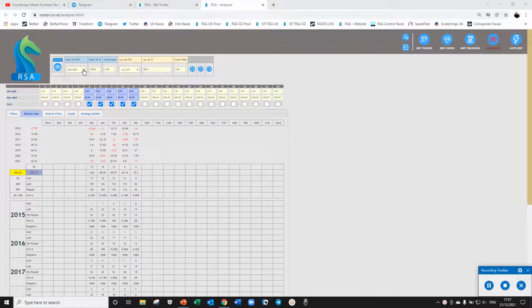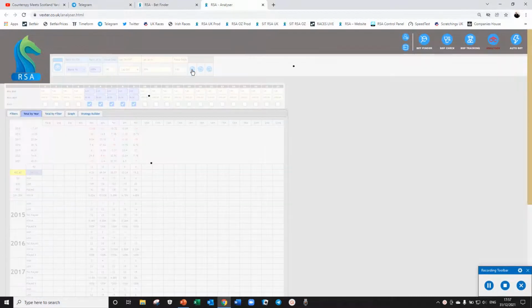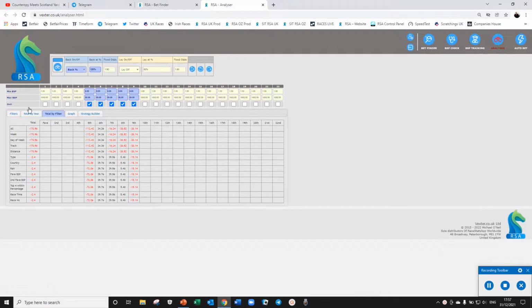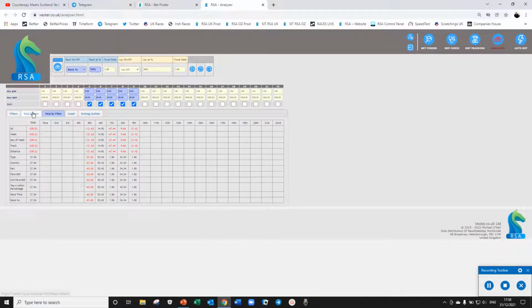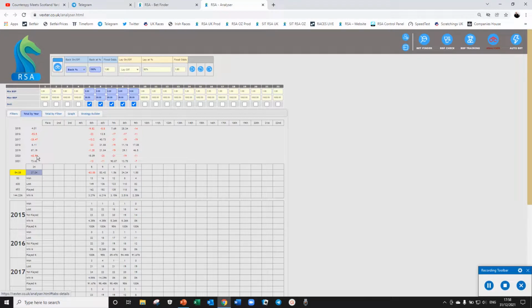And we're going to try things like, let's have a look if we backed everything at 120% instead of BSP. So does everything get to 120%? Doesn't enough get to 120% to make it worthwhile? We can have a look in here, and we can see a couple of years it did okay, but it caused a bit of a pain here. So what we'll do is go back to say 150% and see if that makes it up. Okay, we're not getting anywhere there, so we can go back to back BSP.